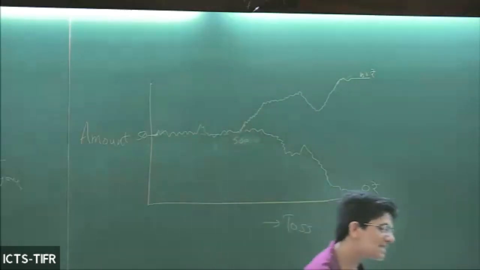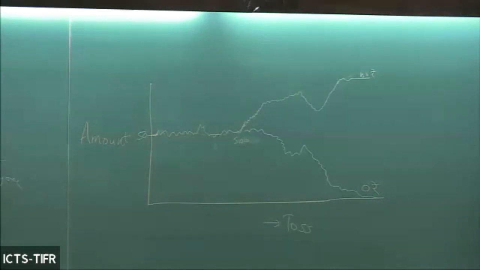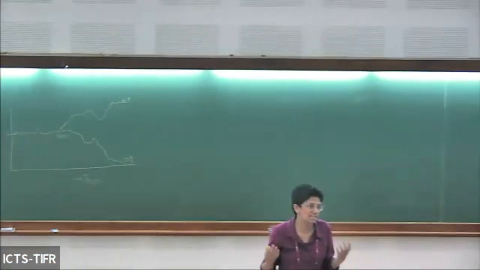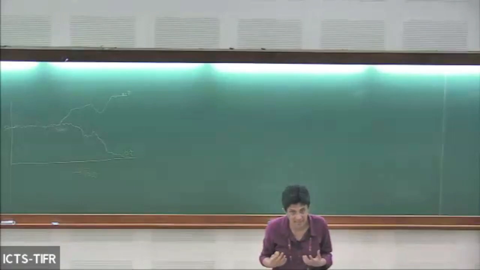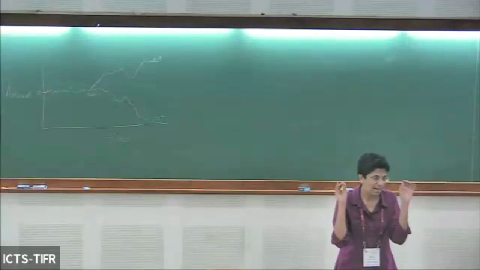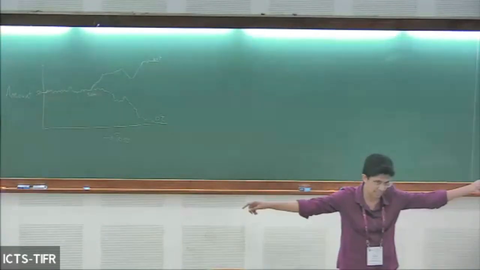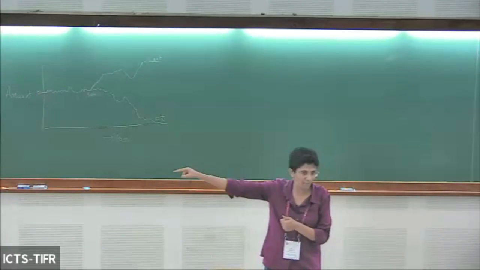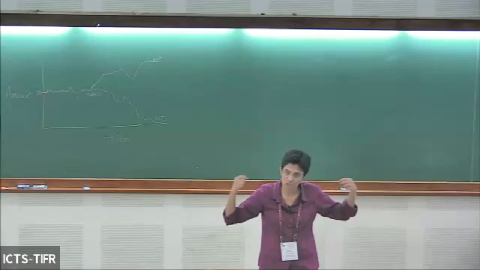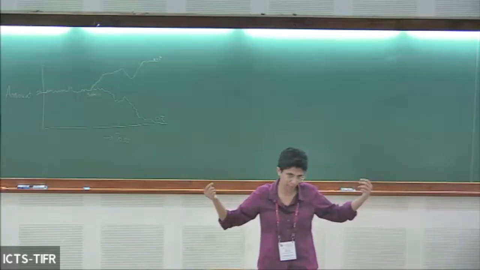So what is this business about short times and long times? I asked you whether we eventually leave or not, but somebody said long times. There is this time coming into the picture. How is time important in this? By time you mean the number of tosses. If I do lots and lots of tosses, then first of all, it should be clear that once by chance I hit 100 rupees, that's that wall, and 0 rupees is that wall. By doing this dance I wind up and hit one, and I have certainly left the room. That's it, finished, right? So the question is, will you hit it in some finite time?